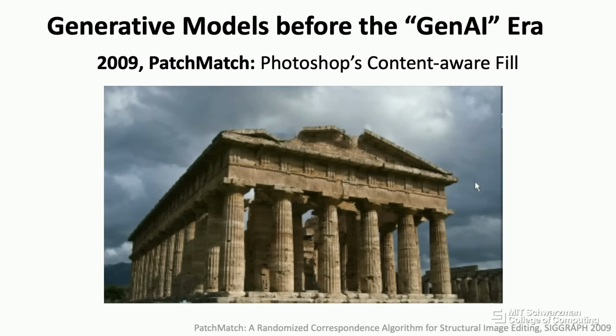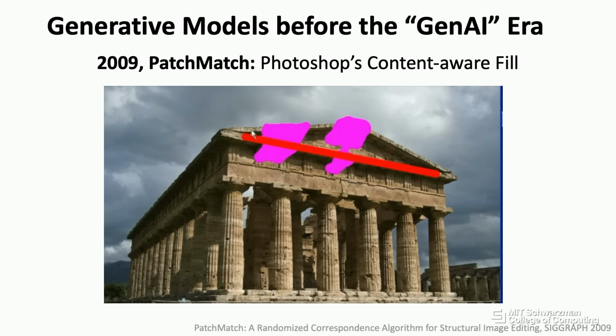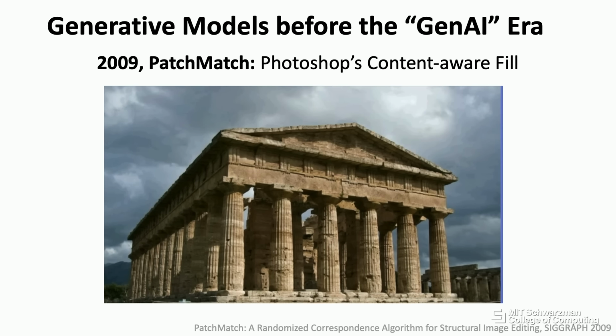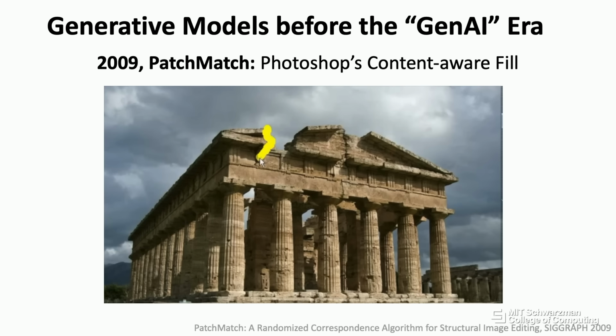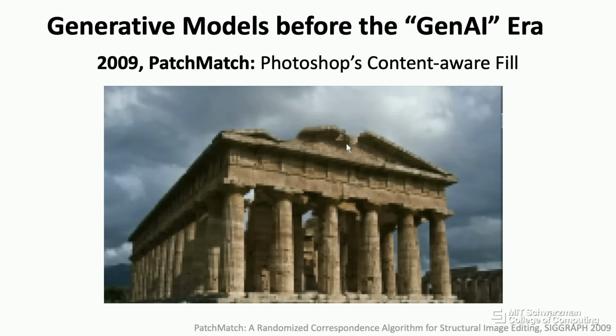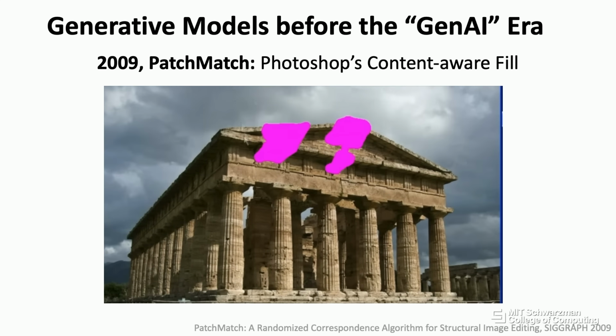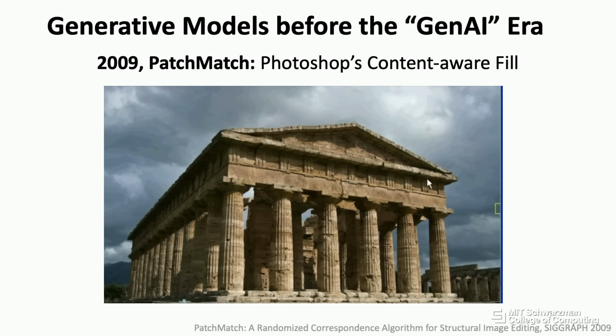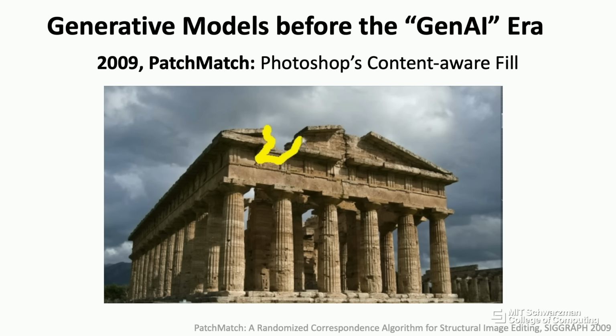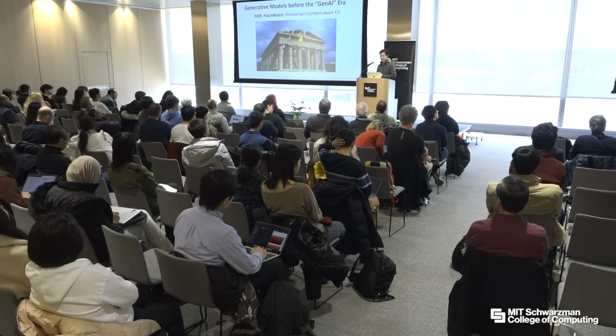Before the recent emergence of generative models in our daily life, generative models had actually been developed for decades. This is a tool called PatchMatch, or content-aware fill in the software Photoshop. It was a very impressive tool when I was a PhD student, and at that time I worked exactly on the same problem. The problem here is that you are given a photo and the user can specify some area or some structures in the photo, and the computer algorithm tries to fix or edit the photo based on the user instructions. At that time, there was no deep learning. And to be honest, for this algorithm, there was not even machine learning. It is a very classical computer vision algorithm.